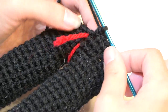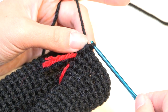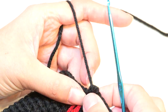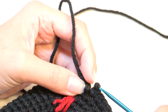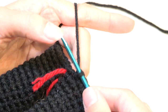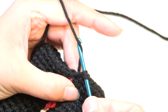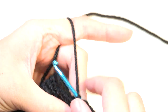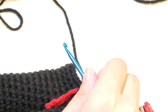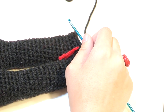Okay, for the last stitch on round 28, we're actually going to be changing color for round 29. So on the last stitch of round 28, don't completely finish it. Go into the stitch, yarn over and pull through, but do not yarn over and pull all the way through. Since my groom has a white t-shirt or white button-down shirt underneath, I have to change color to white.